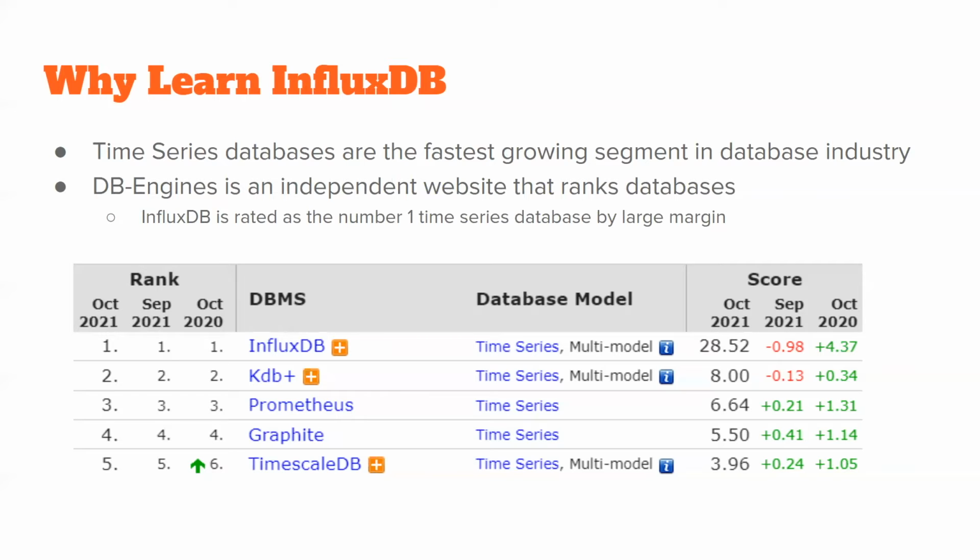It has a score of 28.52, and in second place is KDB Plus with only a score of 8. So that's over 3 times the score. Just really showing how far above and beyond InfluxDB is when it comes to time series databases.